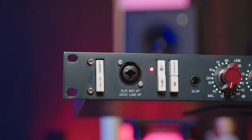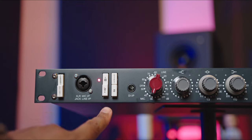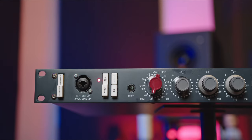Right here we have our XLR combo jack — this is where we plug our microphone in — and we have our 48-volt phantom power for all those condenser microphones in your mic locker. Then we have our low-Z input: when you press this button it reconfigures the input to 300 ohms. Keep in mind the default input impedance is 1200 ohms.